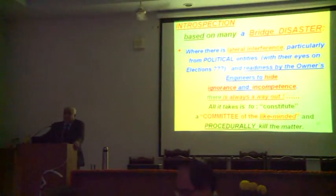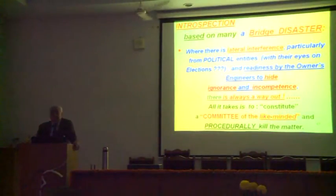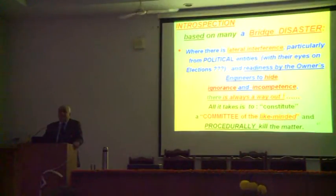Introspection, and this is important. One wouldn't learn unless one investigated and admitted the failures. There's something which you might know. There's a random empirical feeling that every 3 decades, every 30 years there's a major bridge disaster in the world. There were 3 of them, 4 of them that occurred within a span of 5-6 years.